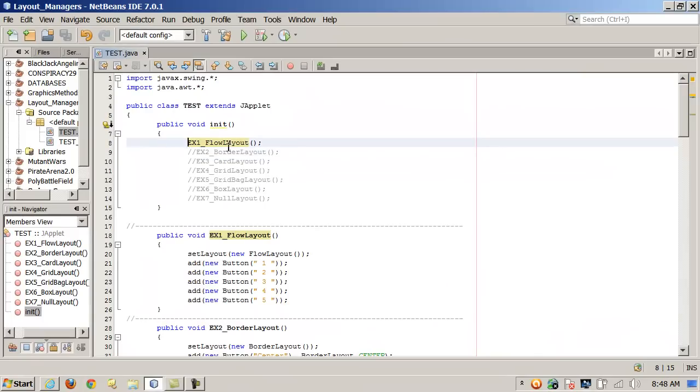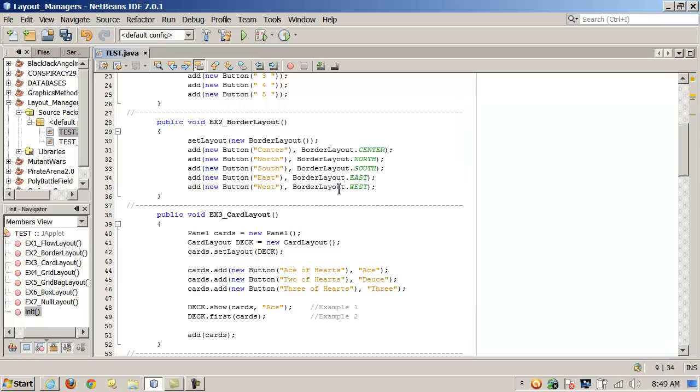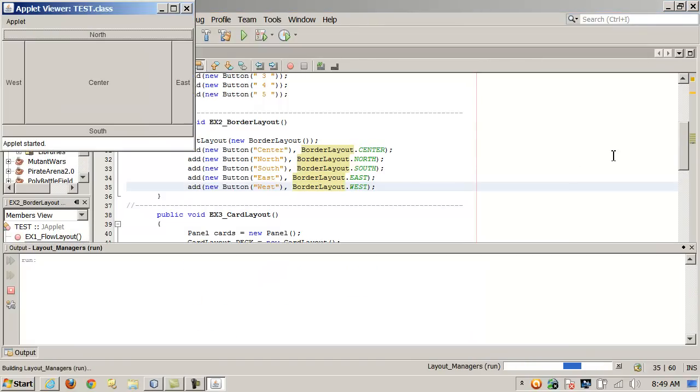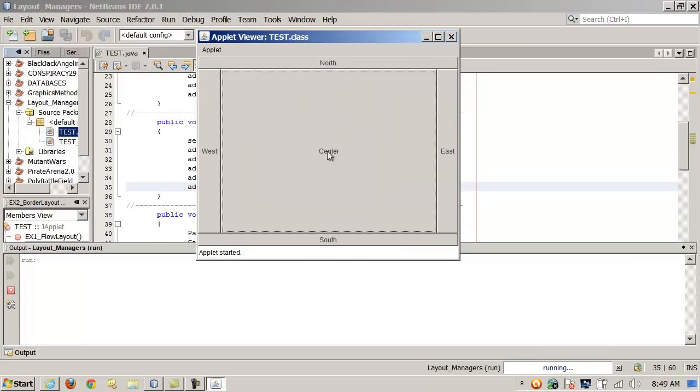In this second example, we're going to do BorderLayout. So let's comment out the first, and we'll call the second method here. In this function, we're simply using the setLayout method, and as a parameter, we're instantiating a new BorderLayout object. We're going to create some new JButtons on the fly, and when we do, we're simply going to specify center, north, south, east, and west to show each of those locations in a BorderLayout configuration. So let's go ahead and run this, see what it looks like. Then I'll enlarge this a bit, and you can see there's center, which takes all of the available free space, north, south, east, and west.